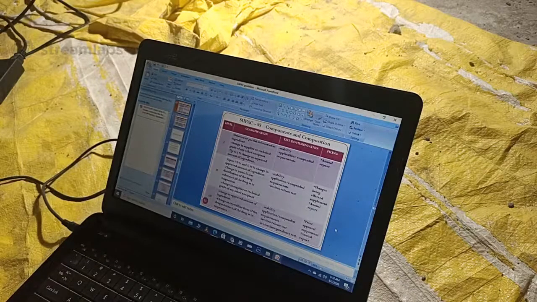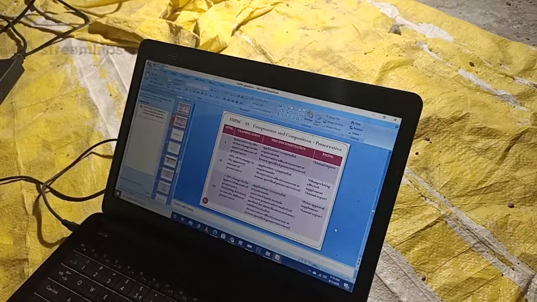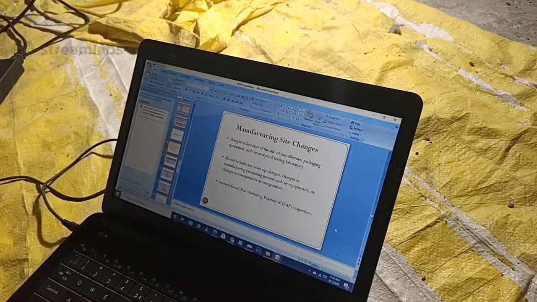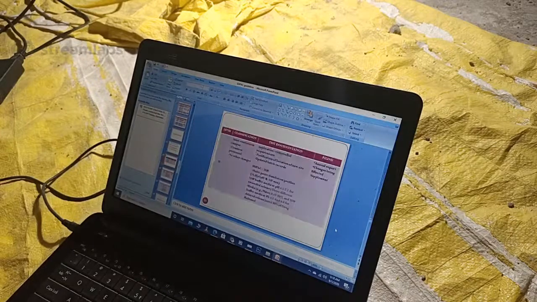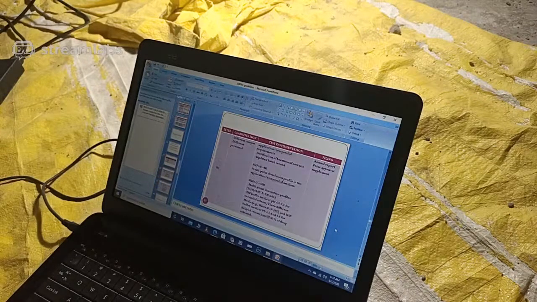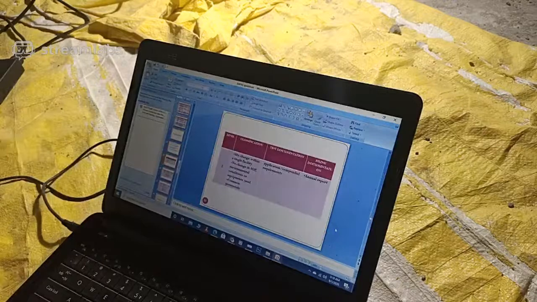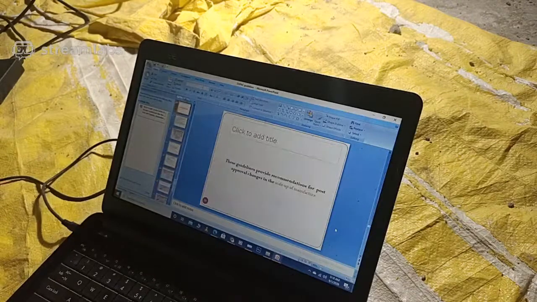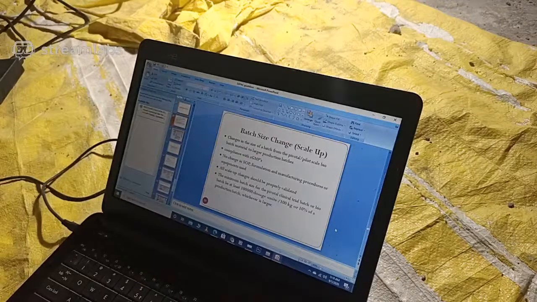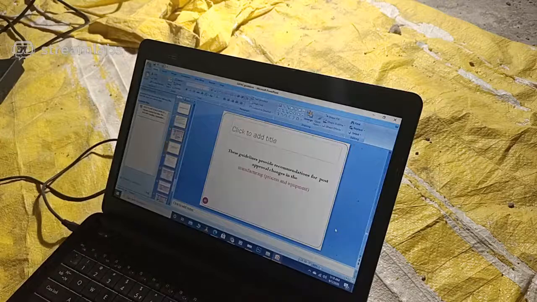SUPAC for modified release, SUPAC for semi-solids, sterile semi-solids, manufacturing site changes, documentation, and batch size changes.